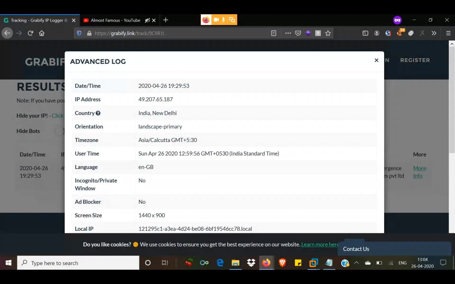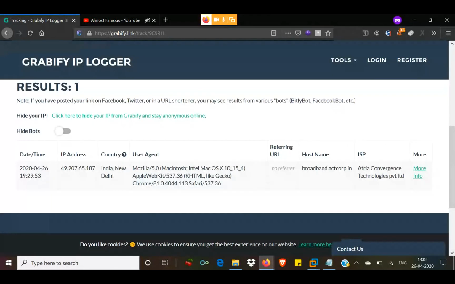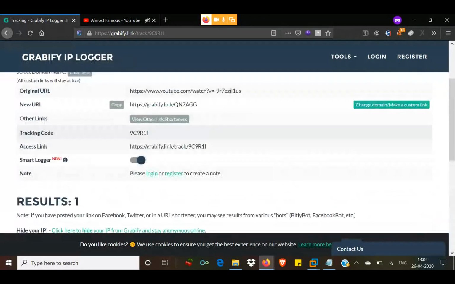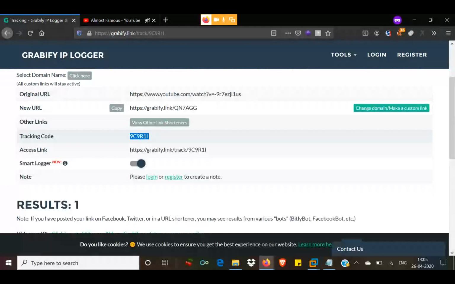You can also create such a URL by yourself. All you need to do is send it and keep this tracking code for yourself. At a later point of time, this tracking code can fetch all this information about whoever clicked on it.